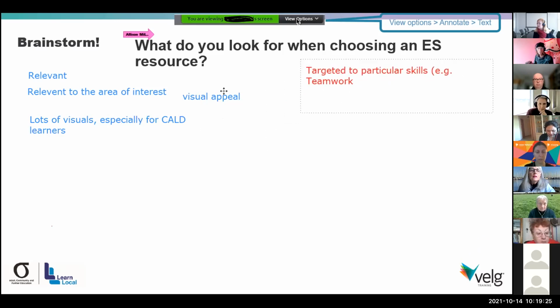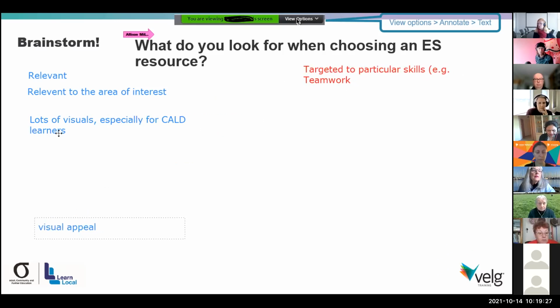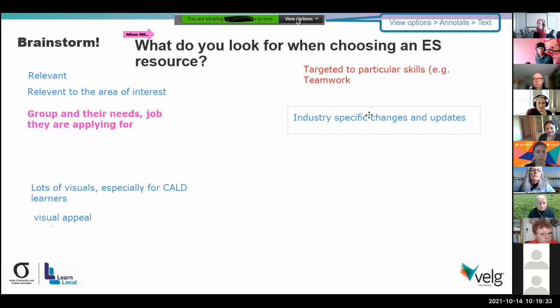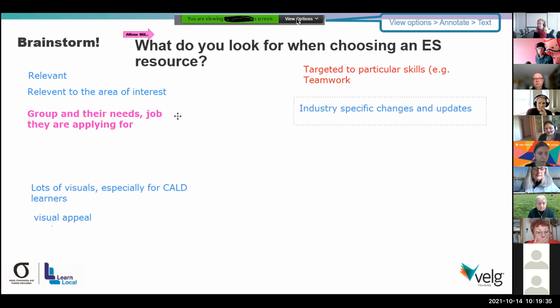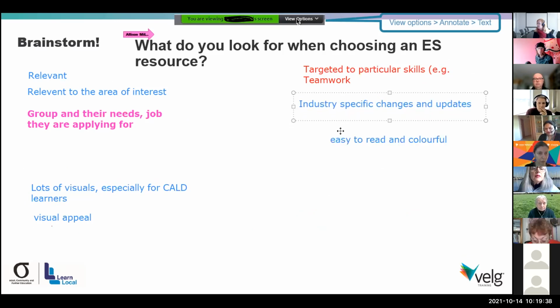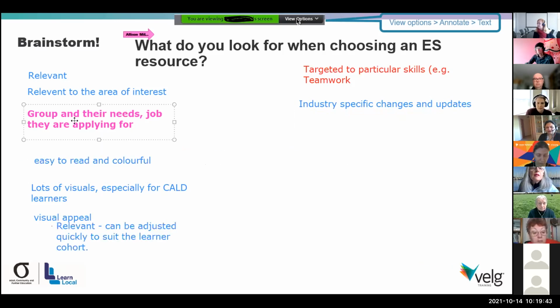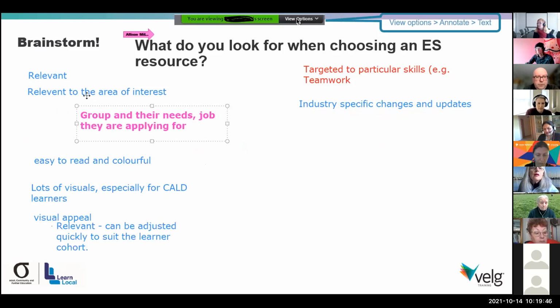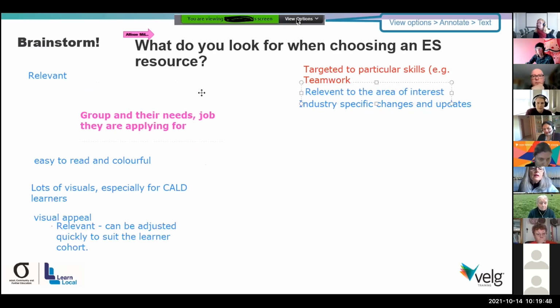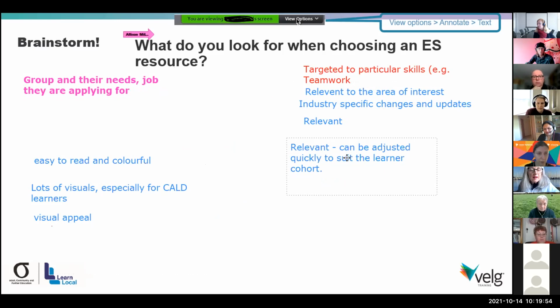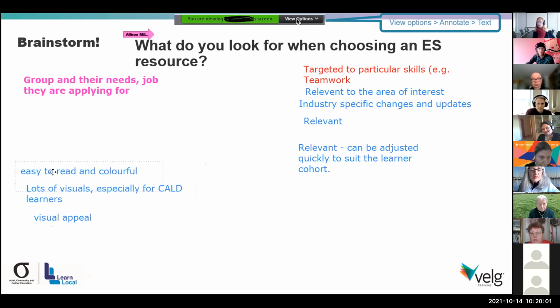Okay, so we've got targeted around a particular skill. Beautiful. Some of it about that actual tool. Yep, beautiful. Some more visual stuff happening here. Okay, so interest changes. Yes, I went to the interest area. I'm going to put the colourful there. So I've got maybe about the learner relevant to the interest area. I reckon they might come over here. Buddy these together as they come through. Yes, and if it can be adjusted suitable to the learner audience, I'll come back to that one in a minute. We'll get you a little chat once everybody's had a little shot of it. Bring these in.